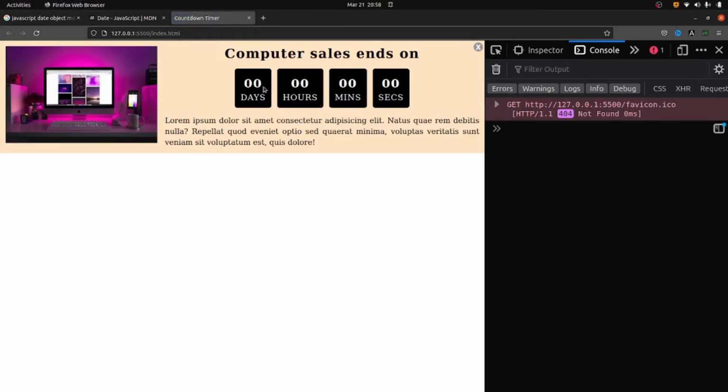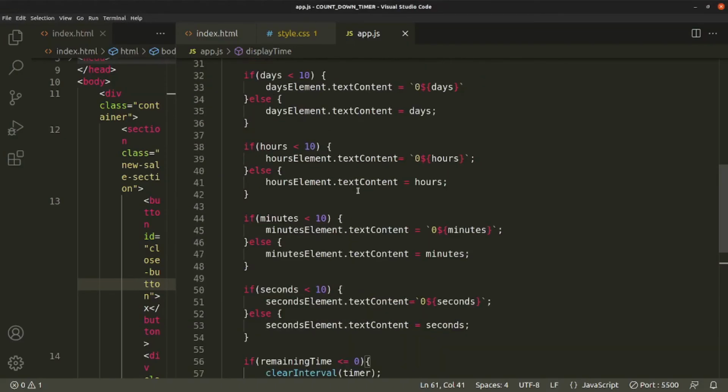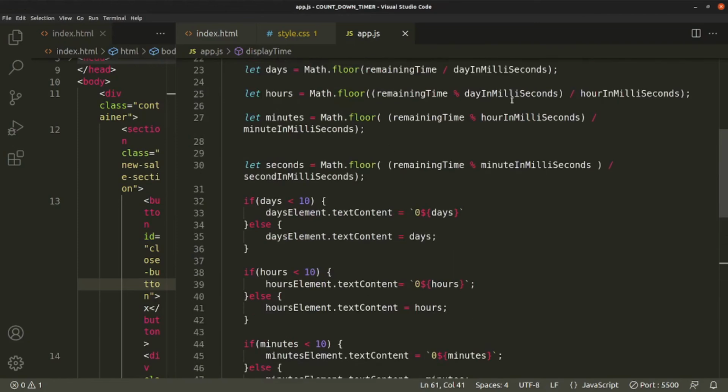Okay, all zeros. This is how we stop our timer, and this is how we show to the user that the date expired. Okay, date expired. We'll write it here later. For now, we stop. When we stop the timer, this is how it looks. Okay, here I put less than because it's easy for us to reach the future time.